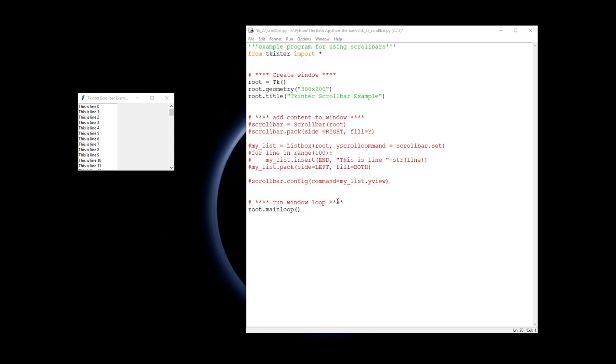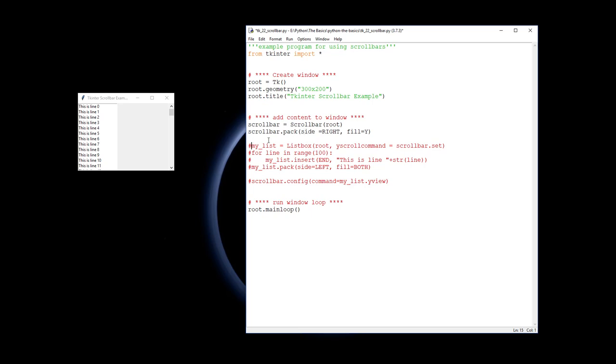So let's see how we create one, because this is a little list box we've got over here. To start off with, we need to actually create our scroll bar object. So I've created my scroll bar object. I say it belongs in the root. I'm going to pack it in. So scroll bar, pack it in. The side is the right hand side over here, and I want to fill it in the Y. I want it to get to the bottom and top of the screen.